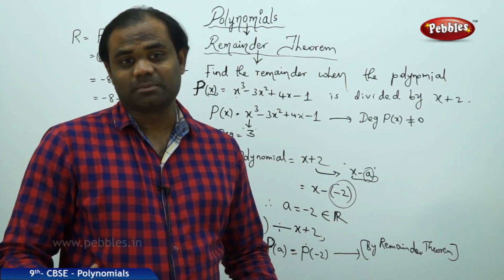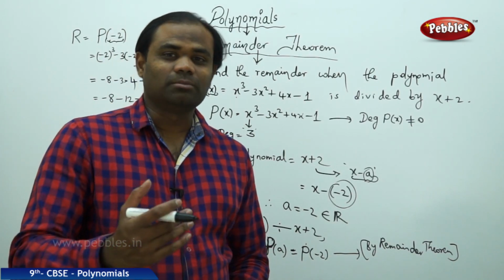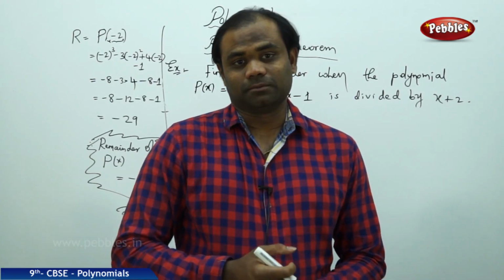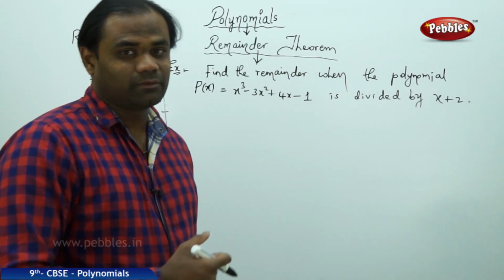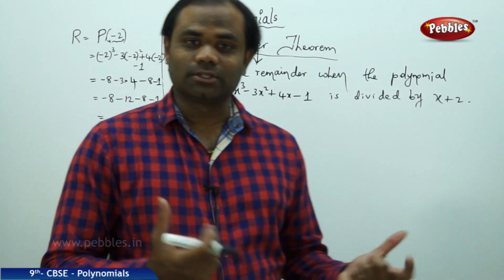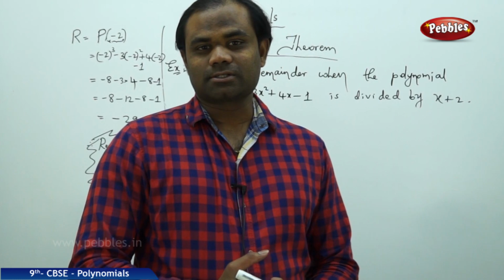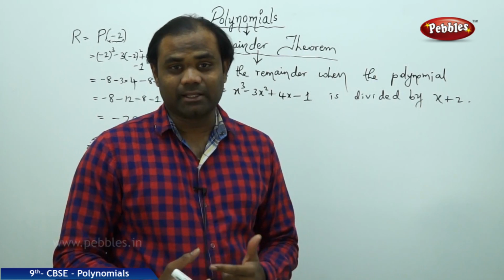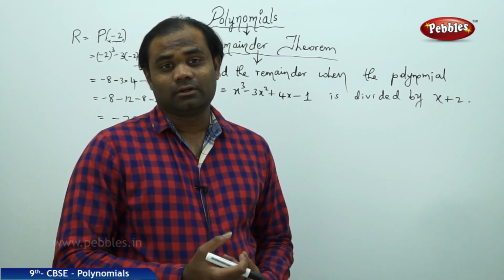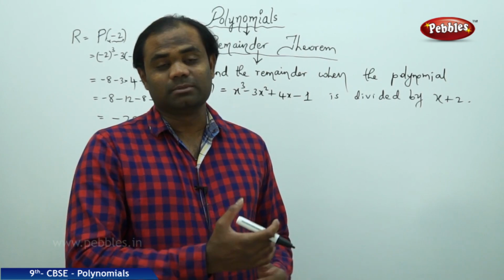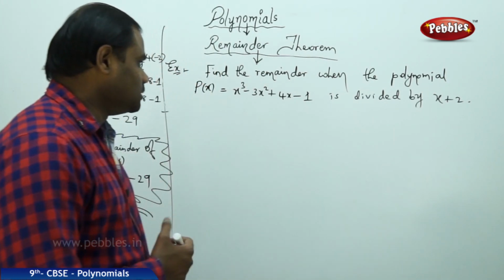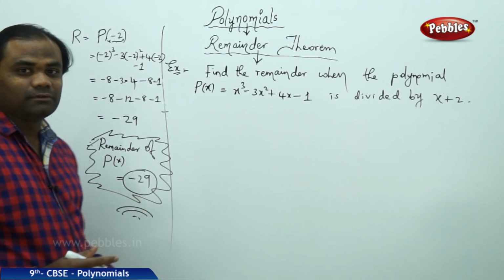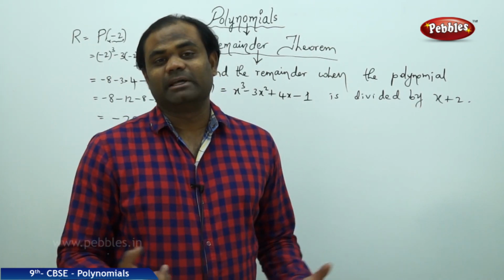The remainder theorem helps me in finding the remainder when a polynomial is divided by a linear polynomial with the conditions out here. Now let's see how we can verify the remainder theorem using the long division method, because this is the property which we have used directly through the remainder theorem, which states the remainder is directly f of a or p of a, for x minus a being the divisor. So here we're going to see the verification process, whether we really get the remainder to be minus 29 when we solve through the general long division method.